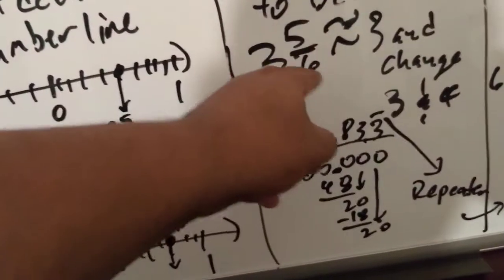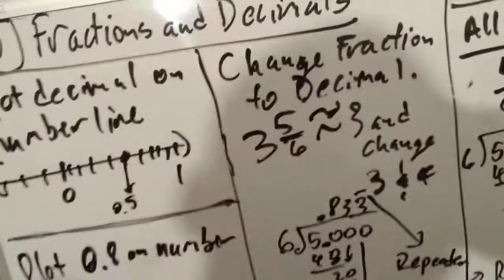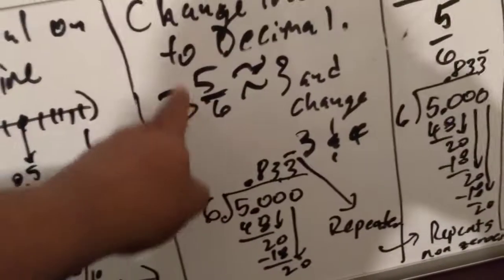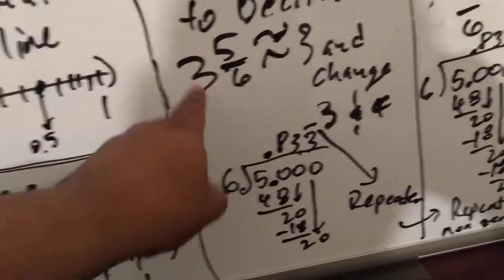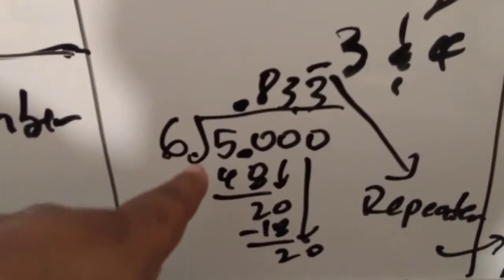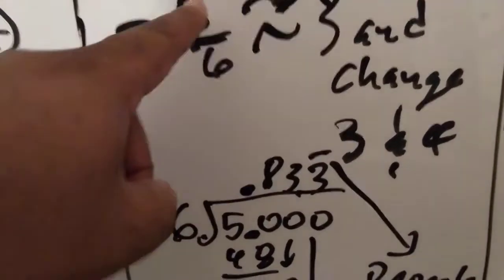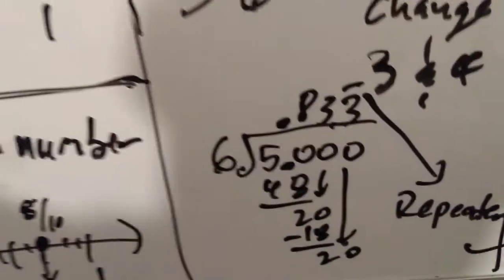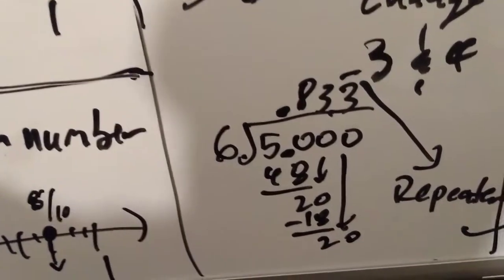Is this the decimal part? So you know how to change the fraction to decimal. Well, if you don't, I'm going to tell you now. You take the bottom into the top. So that means I'm going to be taking 6 into 5, just like it's written right here. Let's zoom in. So you do the 6 going into the 5. The 6 is going to be your divisor, and 5 is what you take the 6 into.